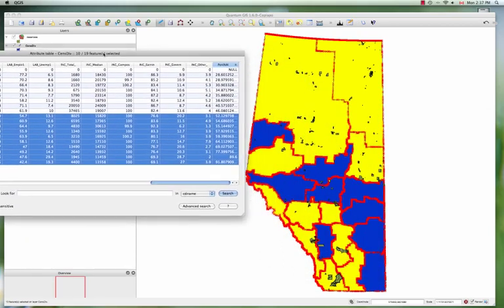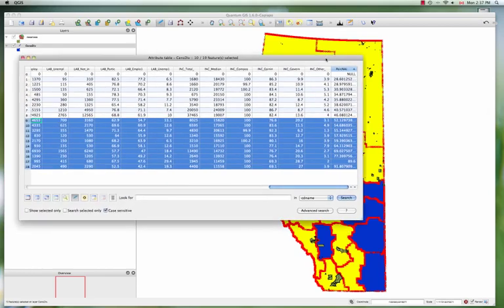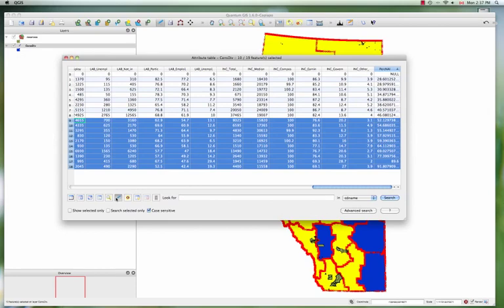If I look at the map, I see that the yellow areas are those areas where the percentages are larger than 50%. And once I click on the toggle edit mode, it's going to ask me if I want to save the changes. And if I say yes, from that point on, there will be a new field in this table, and it would actually see percent NIA in there in order to give us that information. So that's all there is to it.